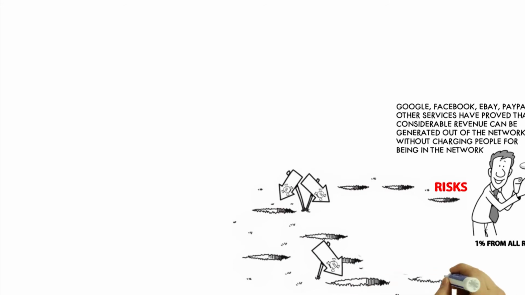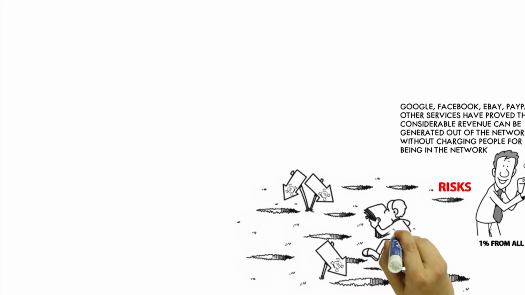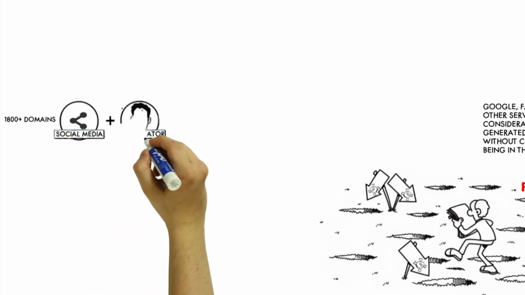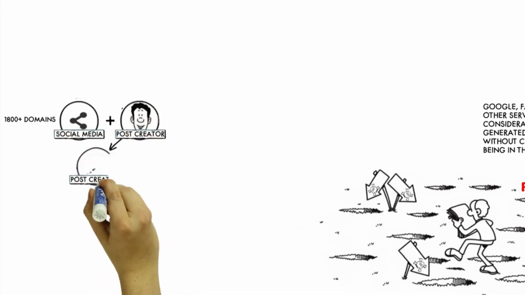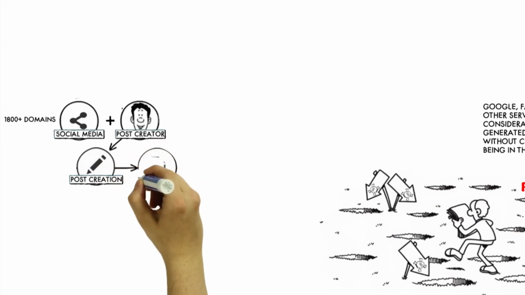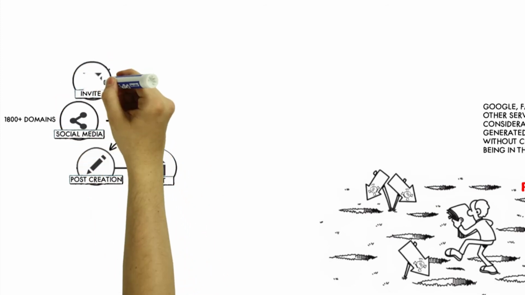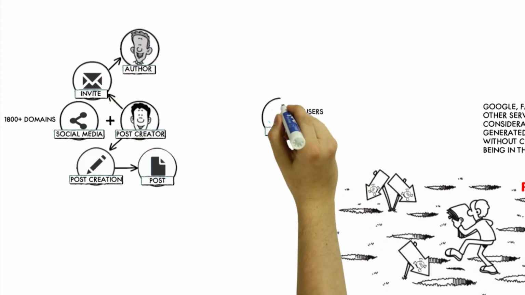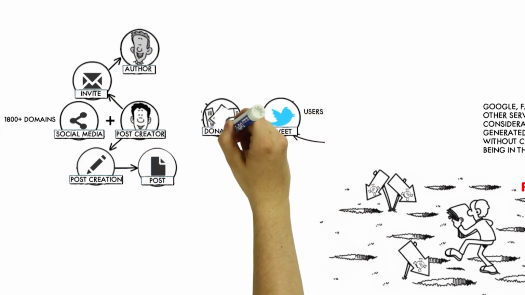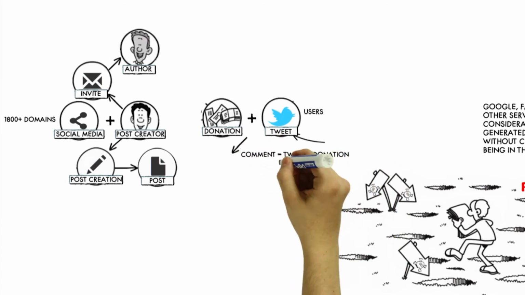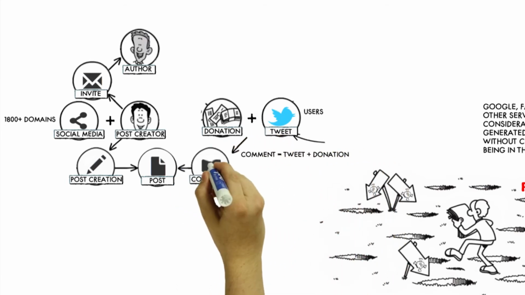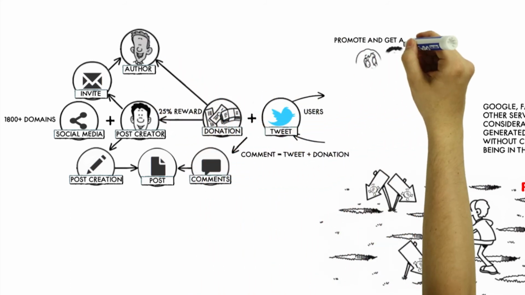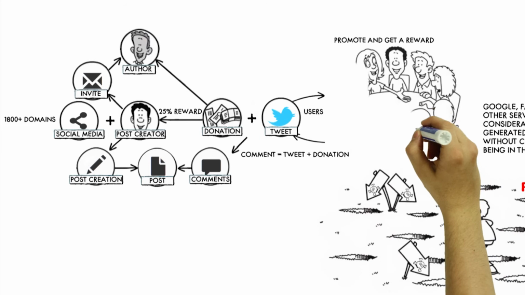To solve the problem, we developed a set of promotion vectors. To attract the first authors, WRIO will create pages on the basis of interesting posts from social media, pay small donations to the authors, and send them invites. Comments through tweets. Subscribers can see every comment of the author, which helps the latter to obtain new readers and WRIO OS new users. Rewards for promotion in social media.